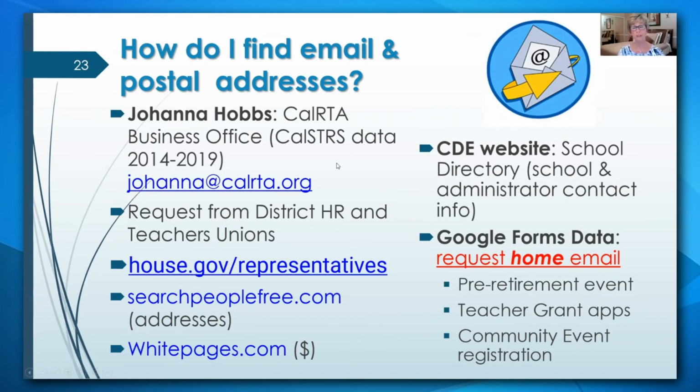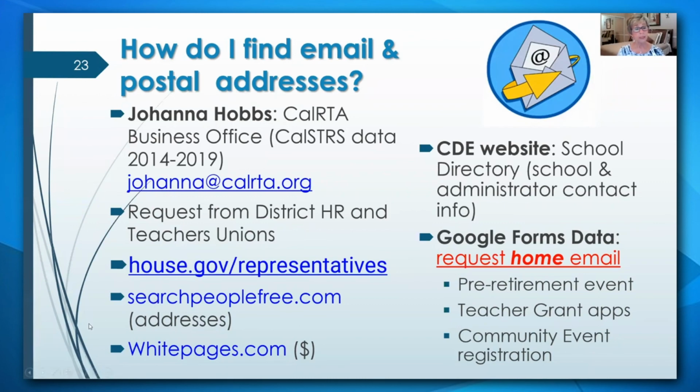You can always request from your district human resources department. They will probably give you names, but they're probably not going to give you much else other than that. Teachers unions sometimes will provide you with a postal address, but rarely will they give you email addresses, but you never know. So check with teachers unions. If you're looking to send to your local representative, you can go to this web address right here and look for the local mailing address, and you can send it snail mail, and you might be able to get an email address.